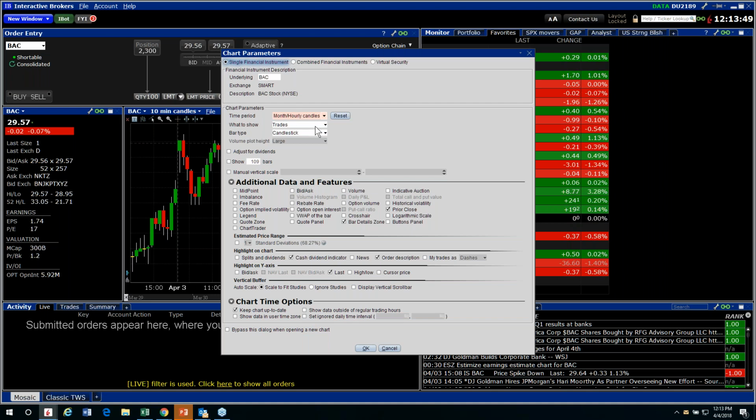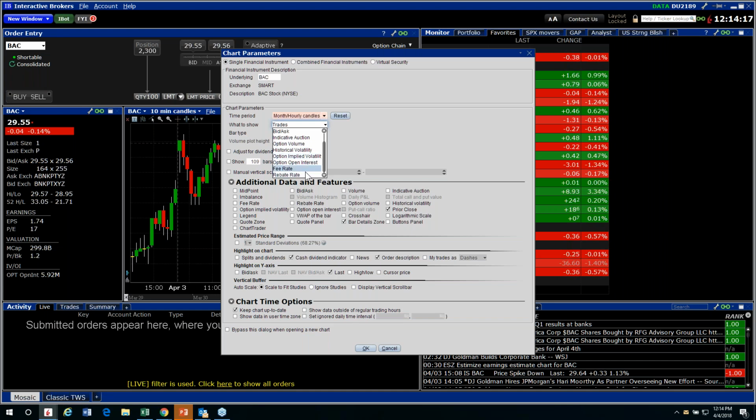Now, moving on, I also want you to see that what to show is dependent on the instrument that you're using. Notice here I have an equity, and I can choose for what to show as the trades, the actual trades that have filled in the current markets, the midpoint, or the bid and ask. There are some additional features that are available here as well, such as option volume, historical volatility, even option implied volatility or open interest.